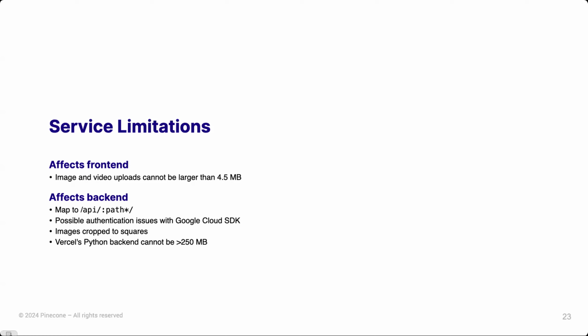And finally, Vercel's Python backend is a fairly new product. Vercel's known for their JavaScript frontend and backend, so Node backend. They recently released Python serverless, which allows you to run a Python backend to the API route, but it does have a limitation of not being able to exceed 250 megabytes in size. So you shouldn't include image or video assets in your Python backend app, and you shouldn't have libraries that are greater than 250 megabytes in size. So just something to keep note of.